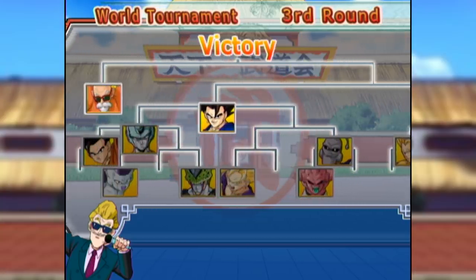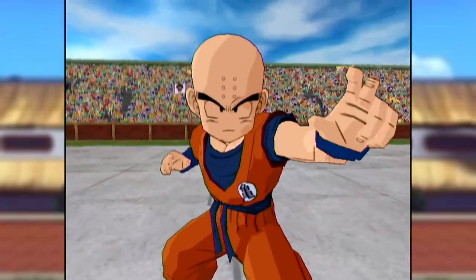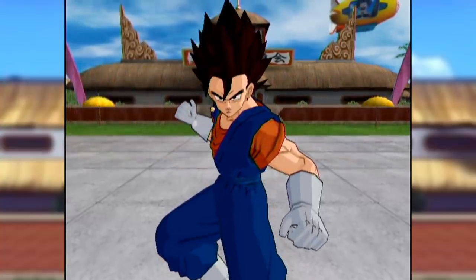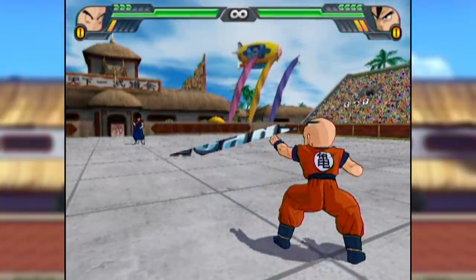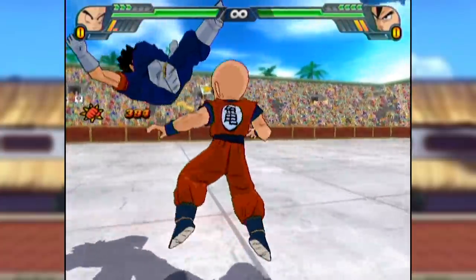Why, bro? I have not gotten an easy match this whole tournament. Oh, my God. Okay, I'm not going to lie. I've come too far to lose to Vegito. I think he's going to pull out a gimmick and beat me. I can just feel it. Every character I face, four bars, nothing less.